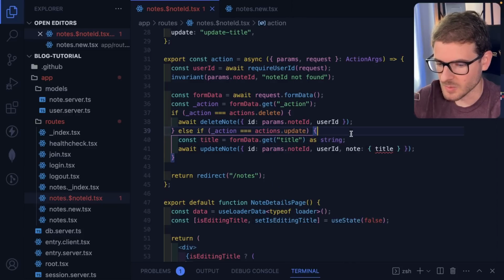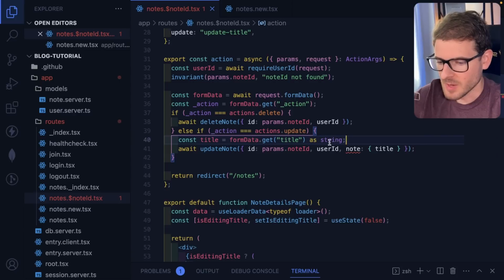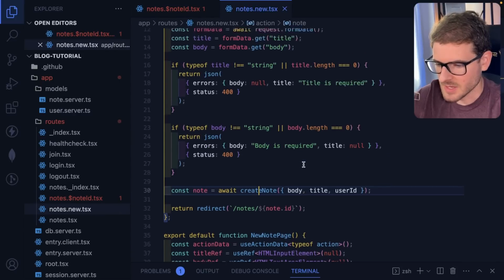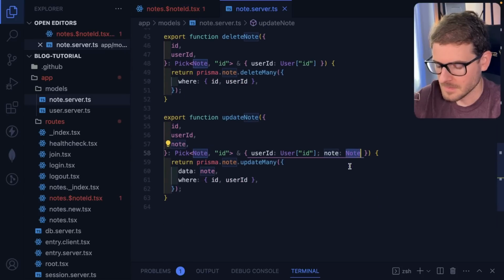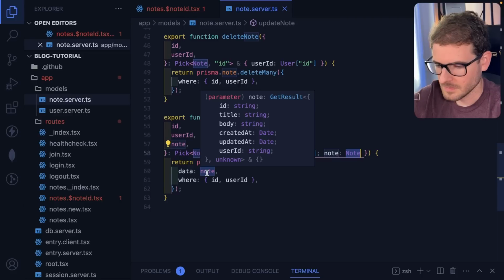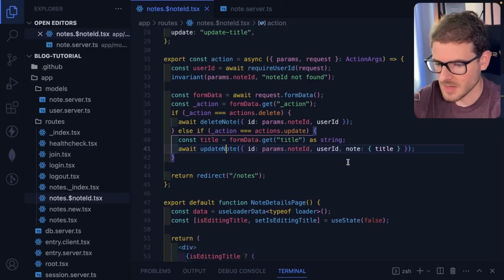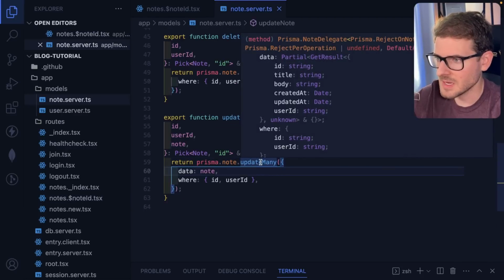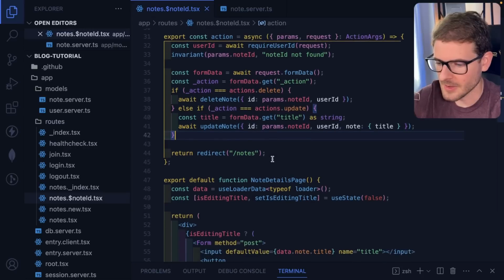I don't know why this isn't working. I don't know if that's proper. Probably not proper TypeScript, but I think this is complaining because I said that the note that we pass in, like we need a full note, so I need to do a partial here, I believe. And that should make that file happy, but I don't know if that's how you do update on individual things. I think this might work. I don't know. Let's try this out. So we should update the note and then we should redirect.